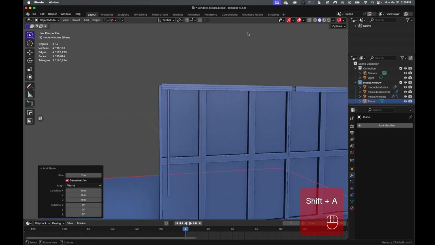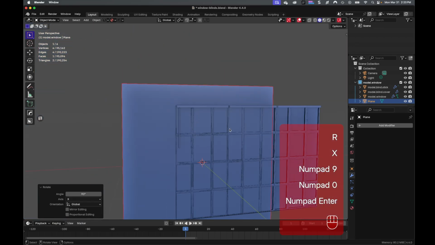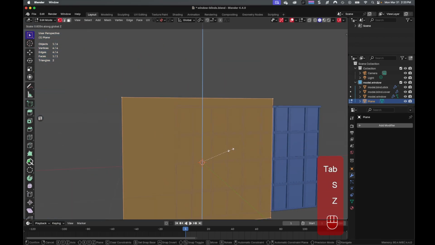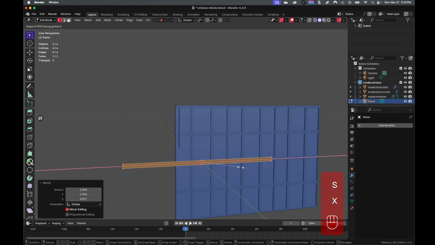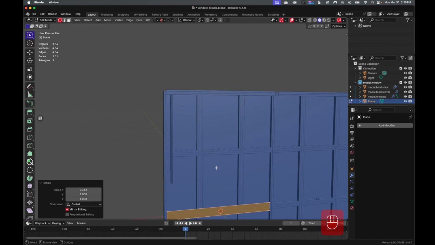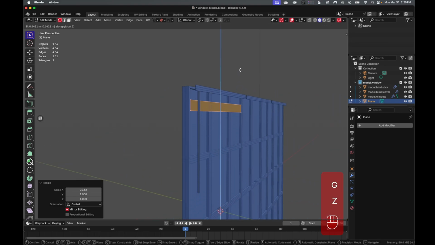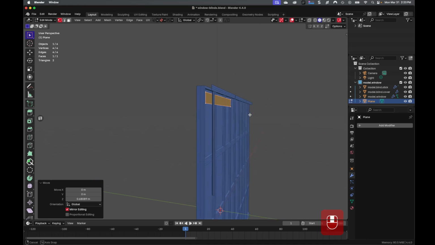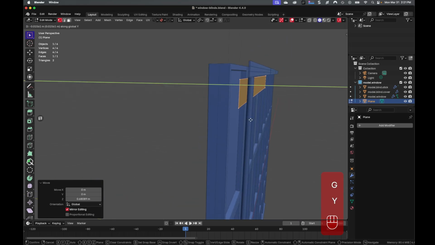And now let's go up here and create a plane, because now we're going to create a blind. All I need to make is one blind. This is going to be awesome. Check this out. For those of you who've been using Blender for a while, you'll know this trick. It's very common. For those of you who are new to Blender, hopefully you'll find this pretty cool. I remember the first time I saw this done, I was like, oh my gosh, that's so cool. So we only need to get one blind right, and you'll see what happens after that.